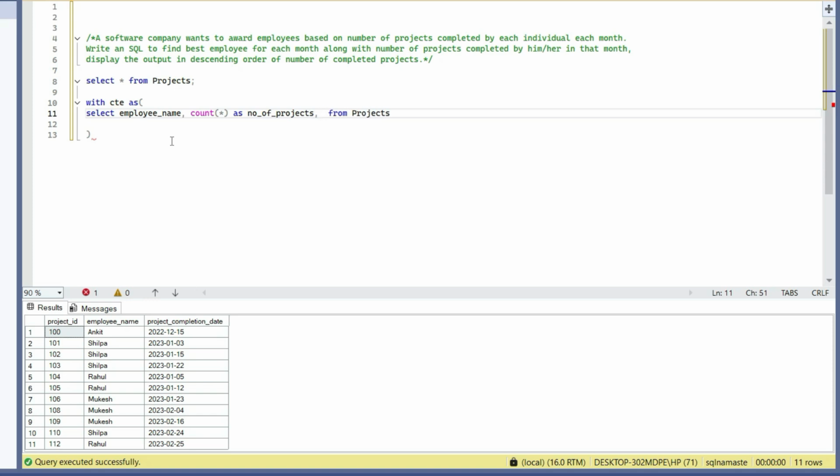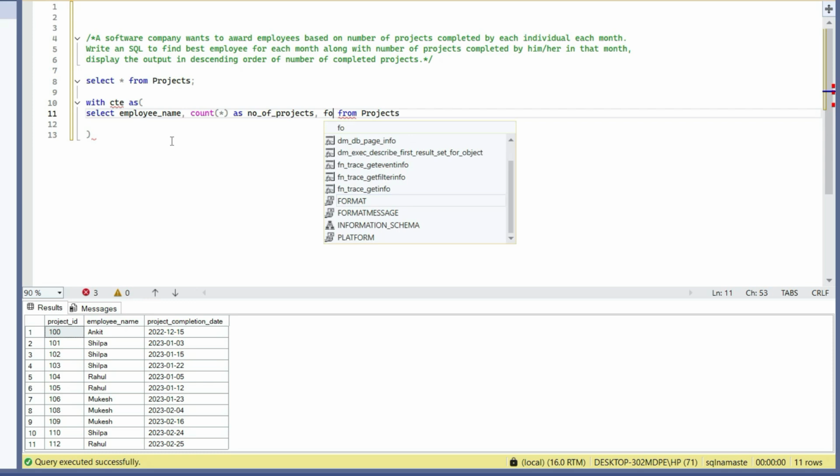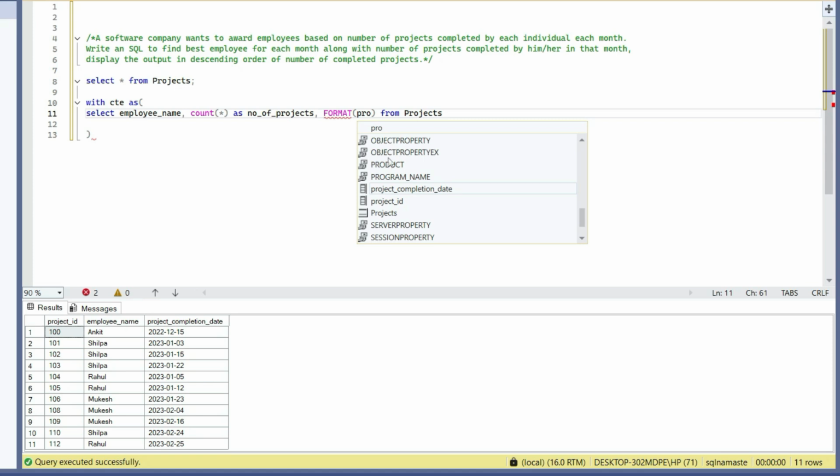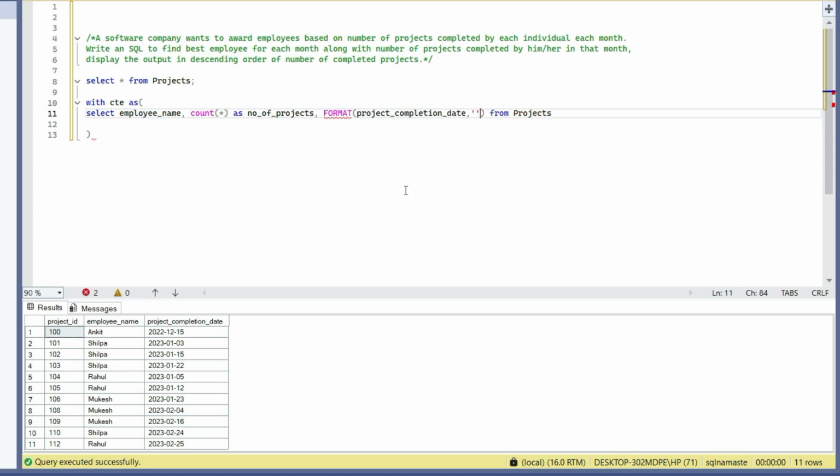Next, for partitioning of the data on each month for a particular year, I'm extracting the year and month from project completion date using the function format. Project completion date, we wanted in the format yyyy-MM.